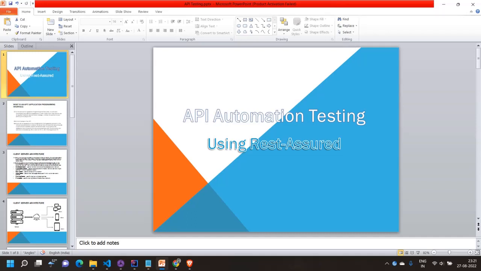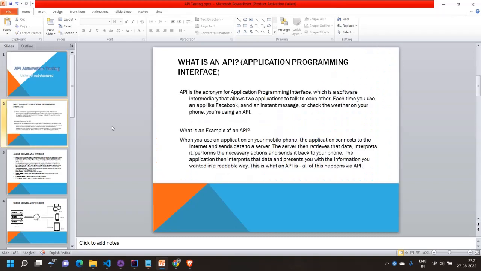So let's start. First, what is an API? API stands for application programming interface. From the name you can understand that it's an interface. It's an intermediary that allows two applications to talk to each other. Think about a bridge: APIs are a bridge kind of thing, which gives a way for two applications to talk to each other. You can think that there is a server and there is a client, and they can talk to each other through these APIs.